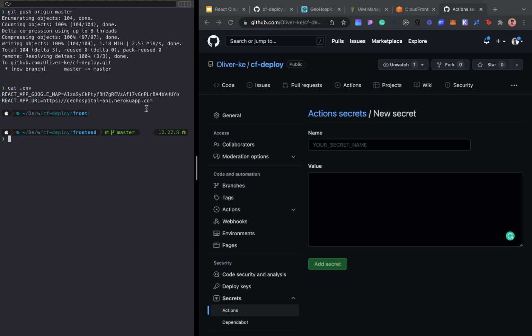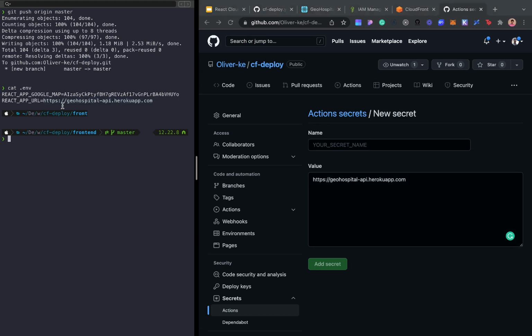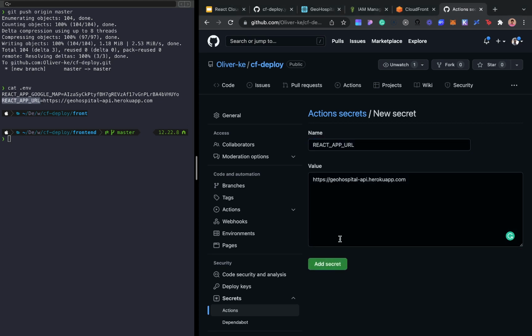You can then copy this and paste it here. Okay, I missed the secret name. Let me add the secret name. Copy this, paste it here. So add secret.